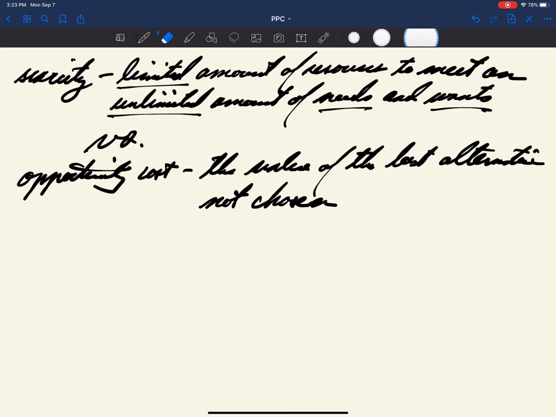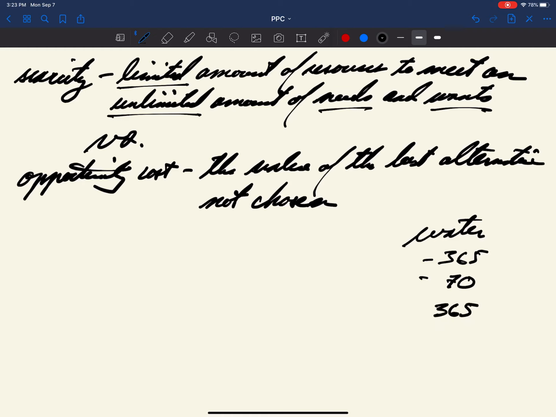All right. So when we talk about water, we need that to live. Now let's assume that we need a gallon a day in some form to live. So let's say that's 365 gallons. Now, if you're watching this and you're one of my students, you're probably 17, 18 years of age. The average American male or female lives to be 77, 78. So let's say that you have somewhere around 70 more years to live. So let's multiply this together. 365 times 70.